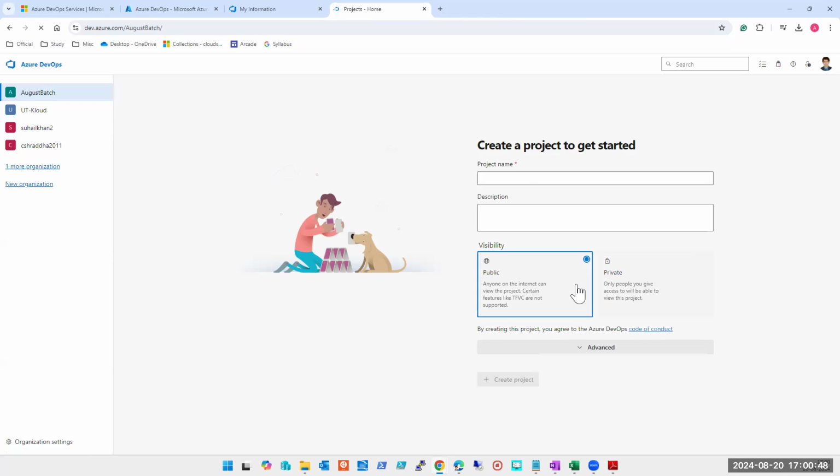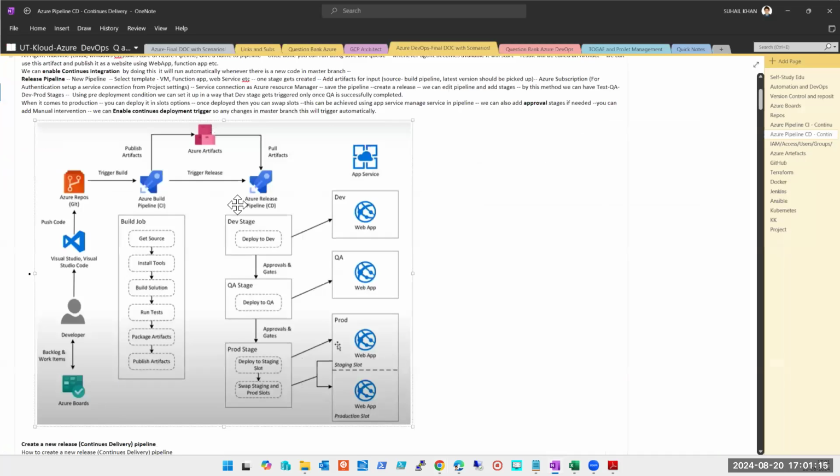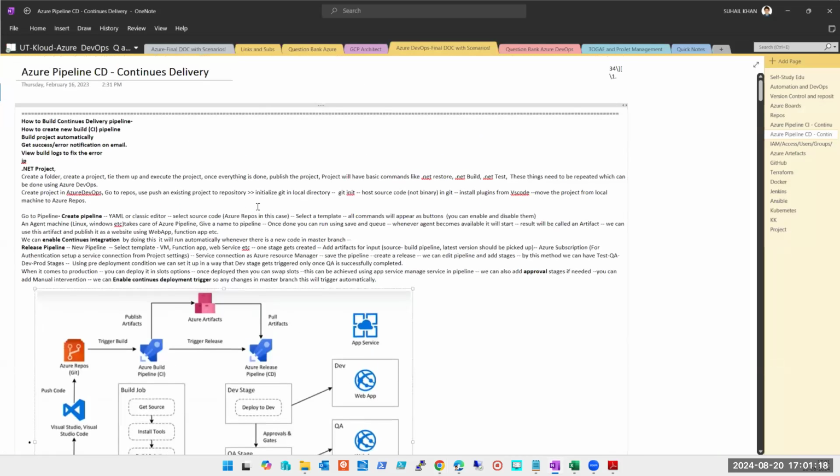Okay. Here, if I go, look at this, public. Now, public, anyone can see this. Under advanced, Git, this is the version control. What is version control? We are going to do that later. As of now, just understand the project. Okay. For work item process, we have Agile, Basic, CMMI, and Scrum. We are going to do this in detail. And for your understanding, I have given it to you already.